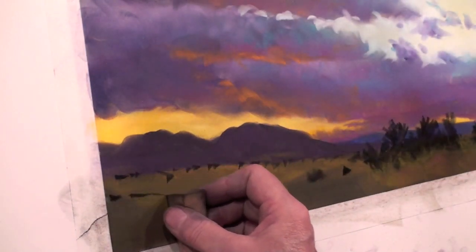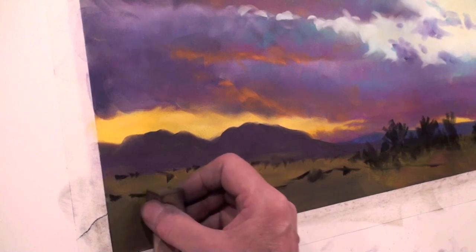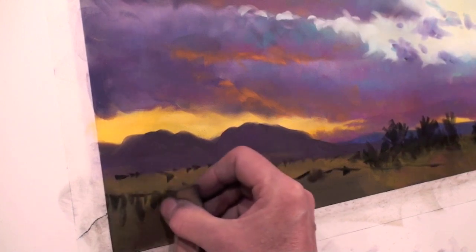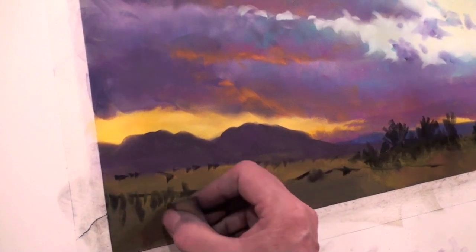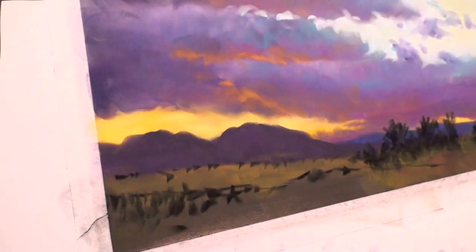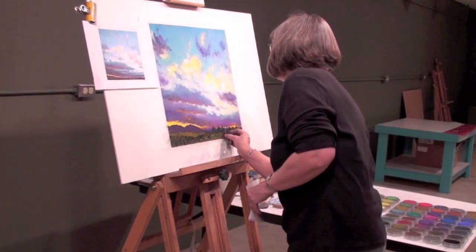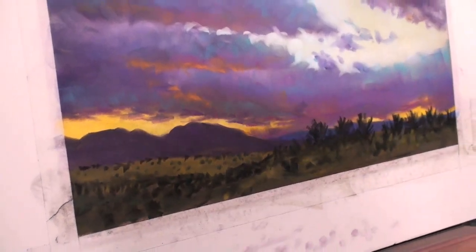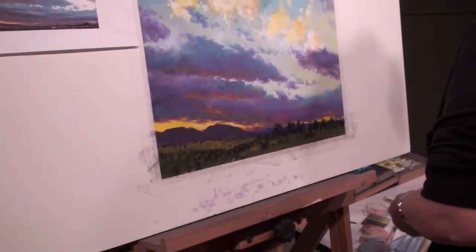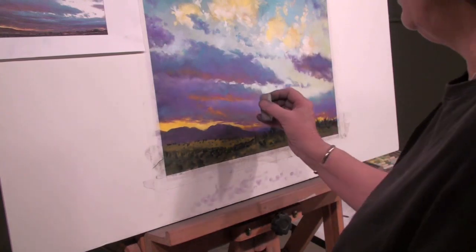And then let's create here sort of a mid-ground hill with some dotty little growth on it. Again, I'm not overly concerned about trying to create anything that looks particularly like anything, just texturing it, just texturing the whole thing. One of the other things that I'm seeing is I want to add just a touch of this paler sky color back in here.